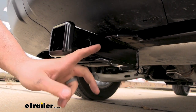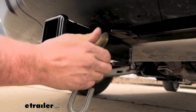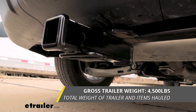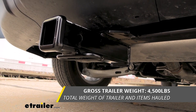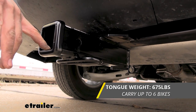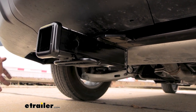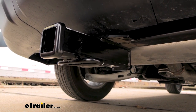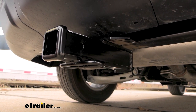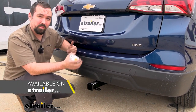If you're planning on pulling a trailer, you have easily accessible safety chain loops — a standard S-hook works great, and a larger clevis style will work well too. This hitch is rated at a gross trailer weight rating of 4,500 pounds, which is the weight of the trailer plus accessories loaded up. You also have a tongue weight rating of 675 pounds, which is the downward pressure on the receiver tube opening for suspended accessories like cargo carriers or bike racks. Make sure to check the vehicle's owner's manual and take the lower of the two numbers so you're not overloading. It can be used with a weight distribution hitch, but those numbers stay the same.